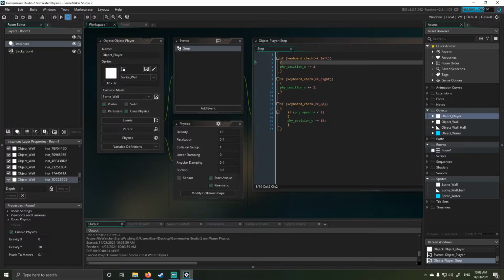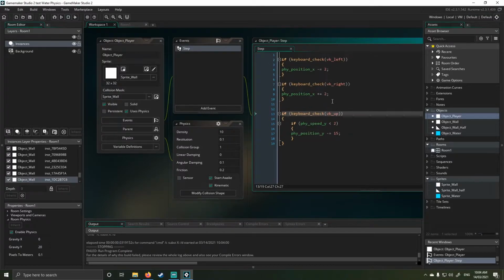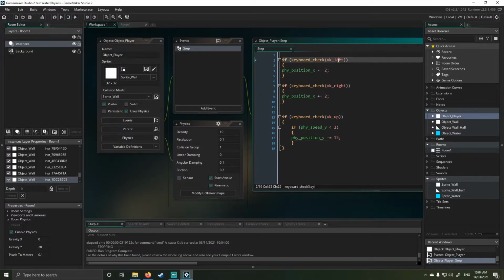The first thing you're going to notice is the one bit of code I do have in here. Oh, wrong button, trying to make the text bigger. You'll see that I've got a left, right, and an up. Instead of doing a simple X plus or minus whatever, I've actually got to use phys_position_x and phys_position_y, negative and positive for my X and Y's instead of just X and Y. That's because X and Y no longer apply when using physics with physics objects.